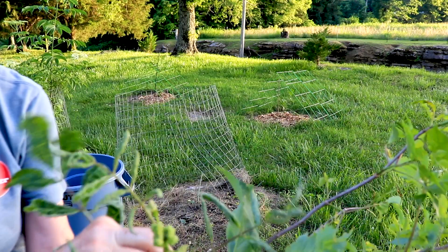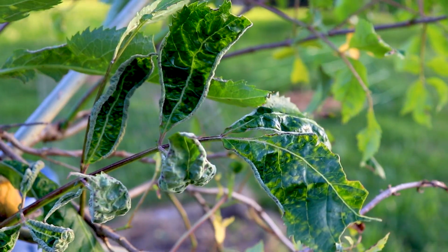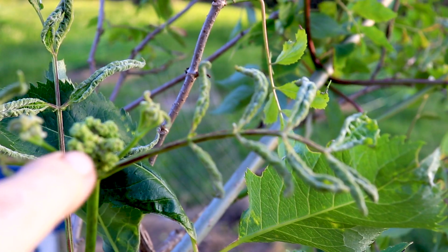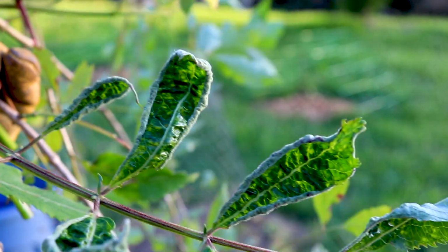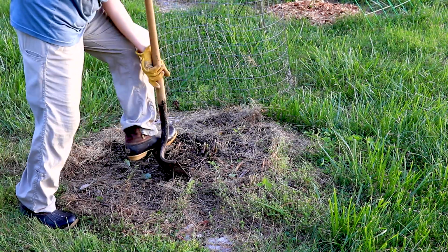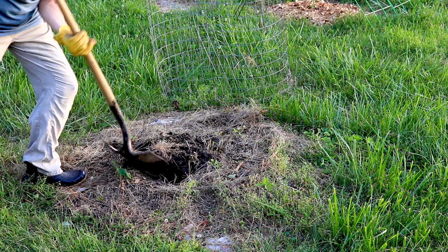So all the leaves are curled up like that. The flower pods are not developing, and then the leaves look nasty. It gets in the roots, so the whole thing has to come out.